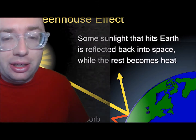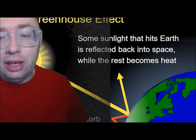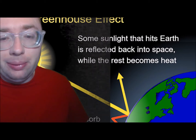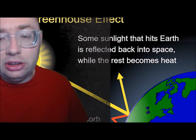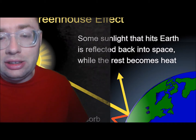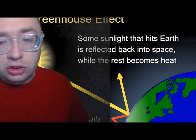As you might expect from the name, the greenhouse effect works like a greenhouse. A greenhouse is a building with glass walls and a glass roof. Greenhouses are used to grow plants, such as tomatoes and tropical flowers. The greenhouse stays warm inside even during the winter. In the daytime, sunlight shines into the greenhouse and warms up the plants and air inside. At nighttime, it's colder outside, but the greenhouse stays pretty warm inside. That's because the walls of the greenhouse trap the sun's heat.